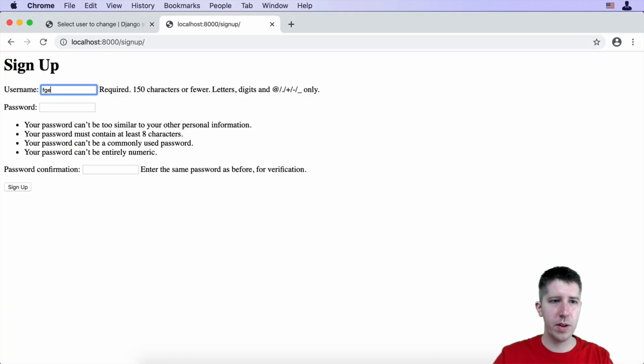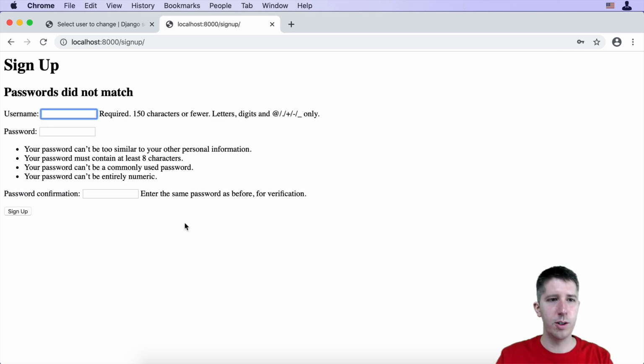So I'm going to do sign up. Let's say I put in some passwords that do not match. Look at this. I get this nice error message that says, hey, the passwords did not match. So this is something that the user can actually act on and be like, oh, shoot, I didn't do that right. Okay, so that fixes that problem. We're good to go there.